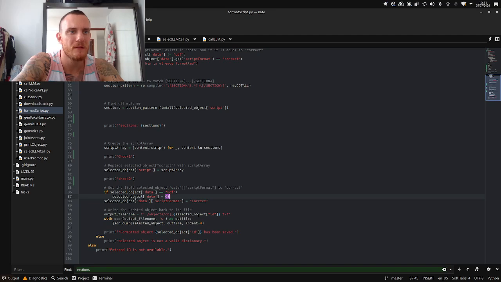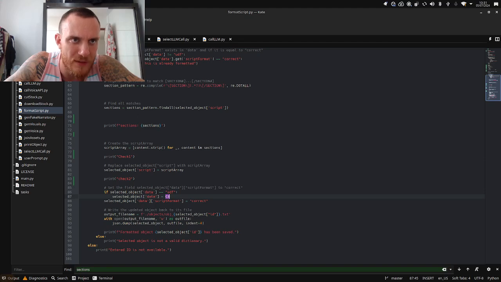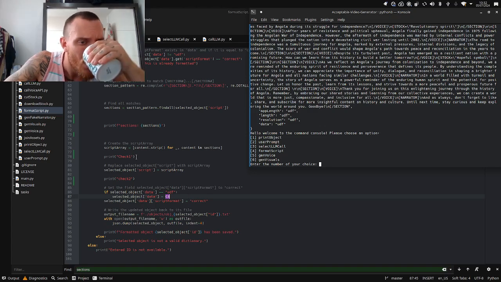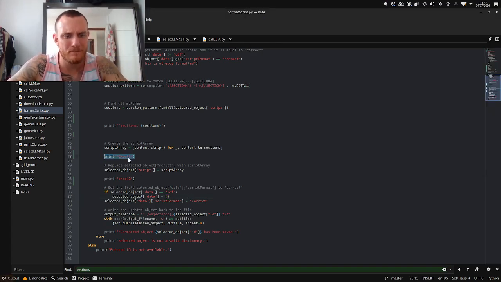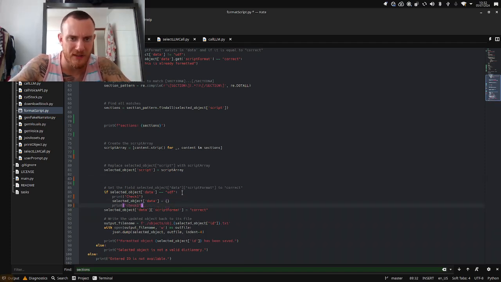This must be it, because we're supposed to find selected object data, and that is supposed to be UDF, and then we're supposed to set that to an empty object. Alright, that's gotta be it. So the question is whether the problem's with our if statement or with something else.